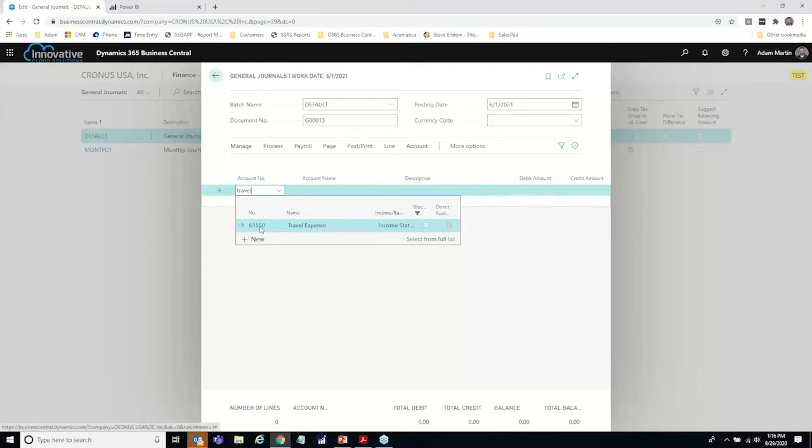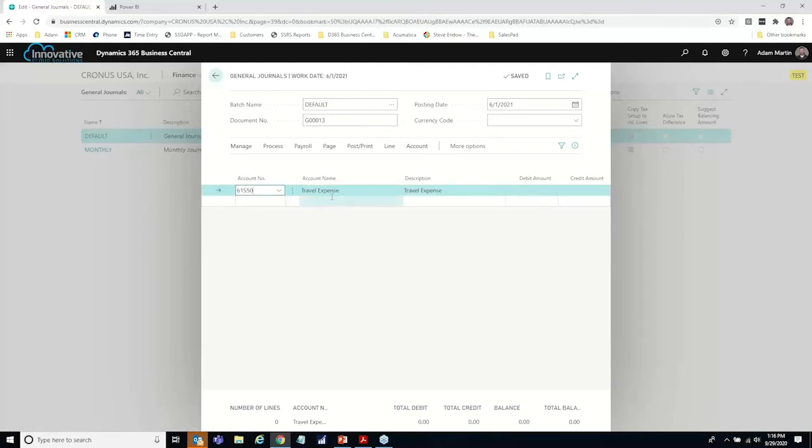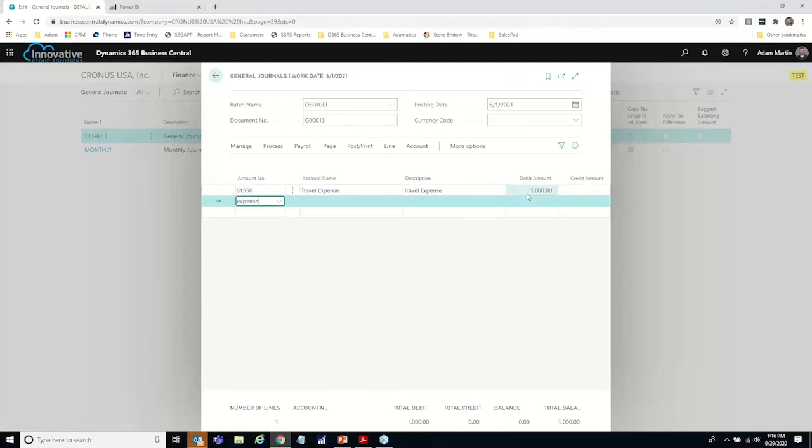So I'm going to code this journal entry to travel expense. There's my account name that got returned. There's a description, if I wanted to give it a further reference, I could type into that. And then I can type in my debit, and go ahead and find my other expense that I wanted.